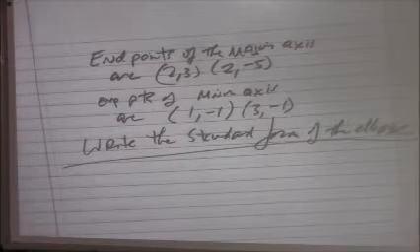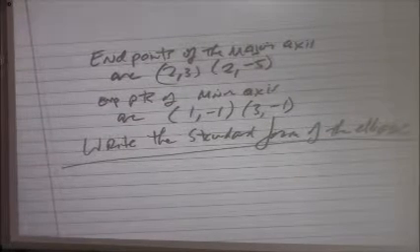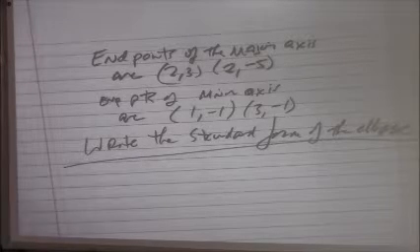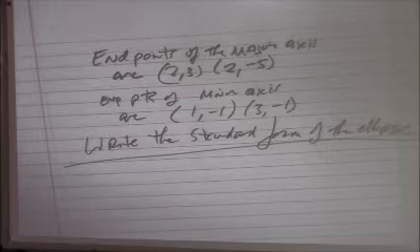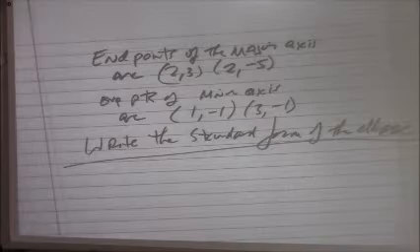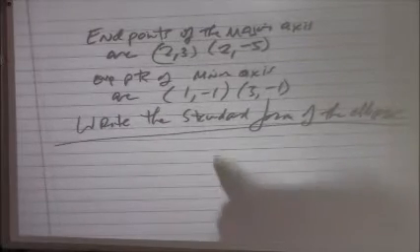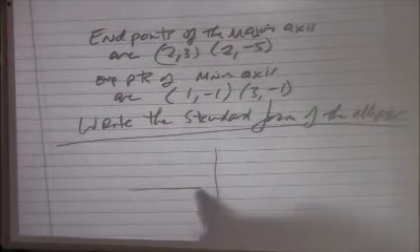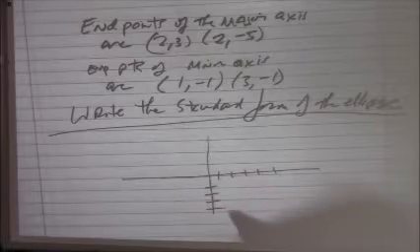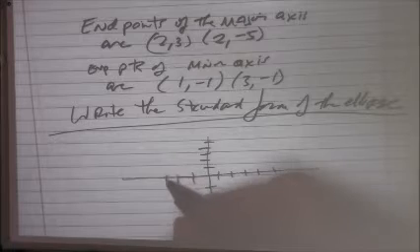Well, some of you can look at this and figure out where the center is pretty quickly, and some of you can figure out from that what the A and the B are and make the equation without any trouble. Me, I always graph these. I don't trust myself enough. I will always graph them and look at them. So I'm going to do that here. And you don't have to, but I'll tell you, it can really help, especially if you're not quite sure. So I'm going to graph 1, 2, 3, 4, 5, 1, 2, 3, 4. I'll go down, up and down 5 here on both. 1, 2, 3, 4, 5.